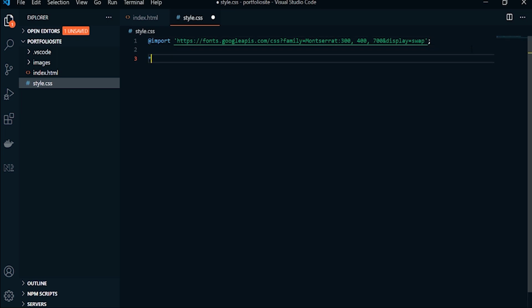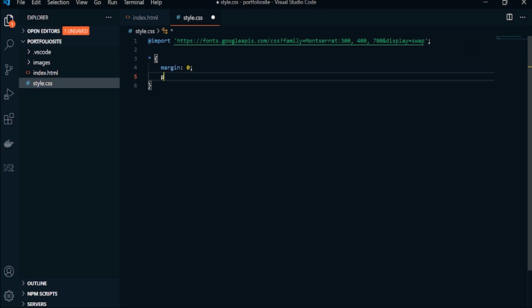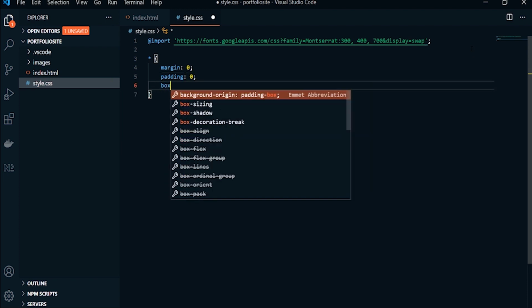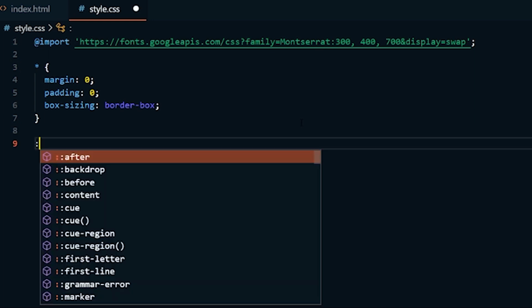Then I have my basic styling right here, just to make sure everything is lined up properly. We have our margin of 0. We've got our padding of 0. And then we have our box sizing of border box. I know we're going to be using a lot of the same colors over and over and over. Instead of having to write the exact same numbers over again, I'd really like to create a variable to hold this information. So what I'm going to do is do root.